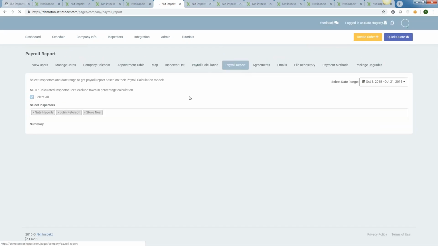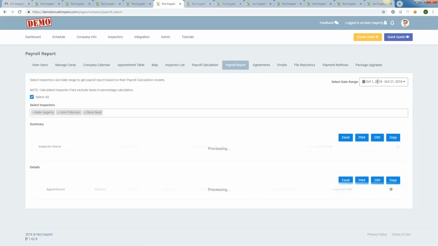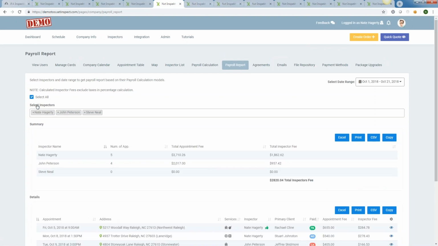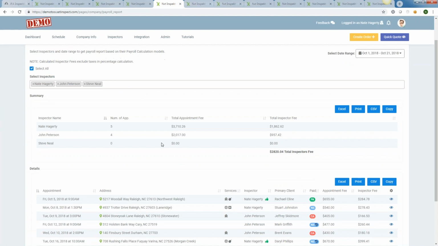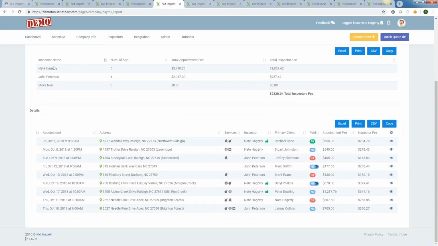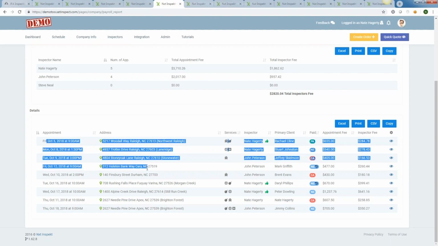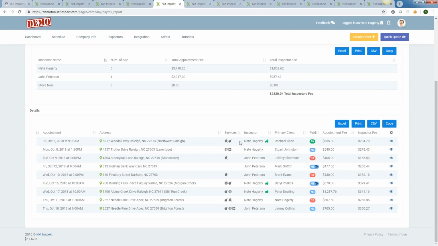You can then go over to your payroll report and then select the date range. In this particular case, I've selected the 1st to 21st. You can select particular inspectors or select all, and it then gives you a breakdown of how many appointments a particular inspector has done, what their appointment fees totaled, what we've calculated their fees to be, and then on a per appointment basis as well, how much they would actually be paid.